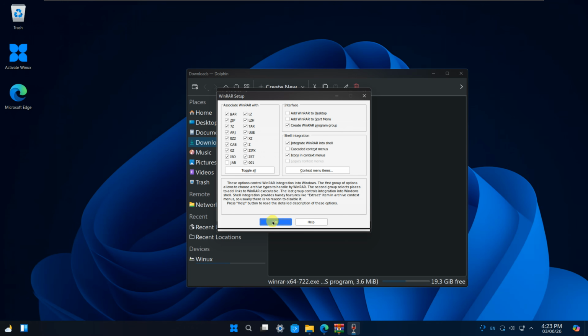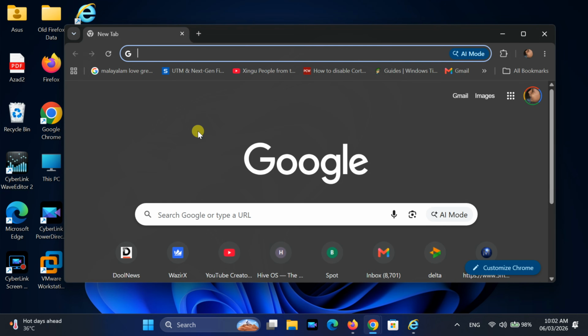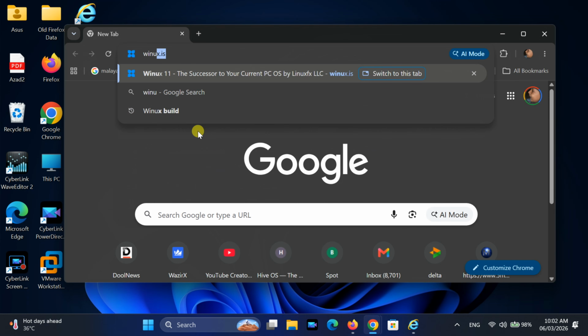Before we begin, first you need to download Winux 11 Linux. Open your browser and go to the official website, winux.is.